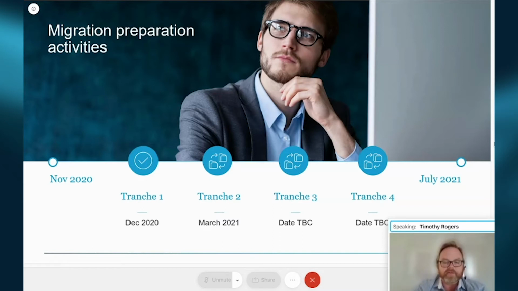tranches. Our first tranche, very much our pilot tranche, was successful in December last year, where we moved advisor clients across from wrap to Panorama. We further developed our understanding of that process, and have been able to embed our learnings into making sure that tranche 2 addresses some of the challenges that we saw.